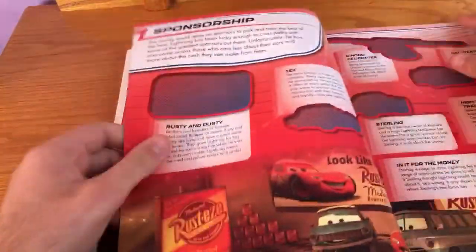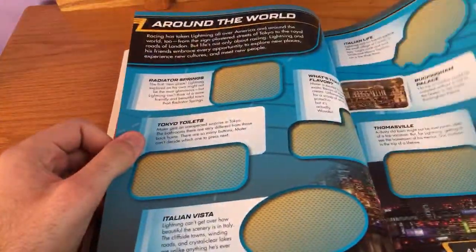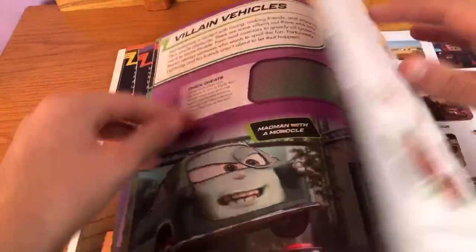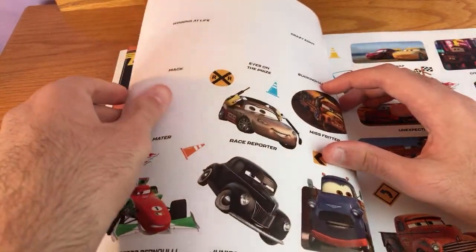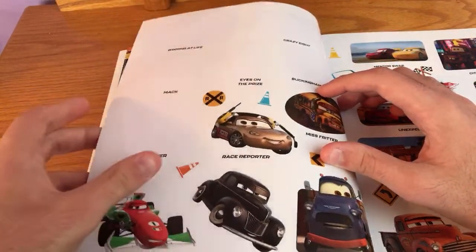I have a weird obsession with where the renders come from. I'm usually pretty good at identifying them, but I didn't recognize them. And I'm glad I'm not the only one who really finds the renders interesting. Race Reporter!